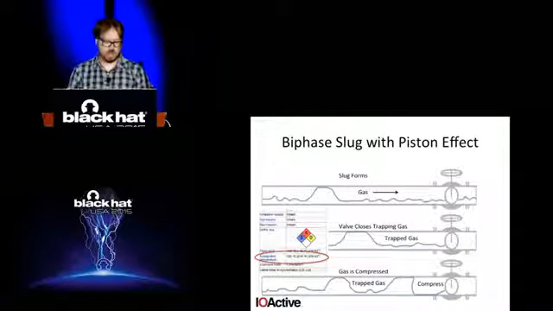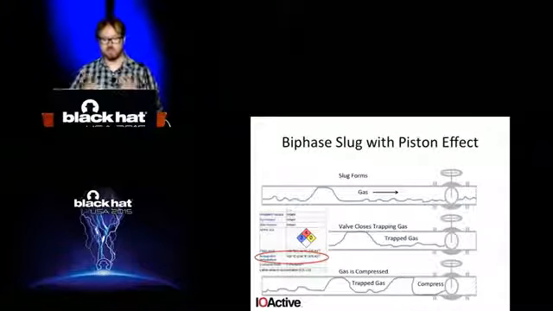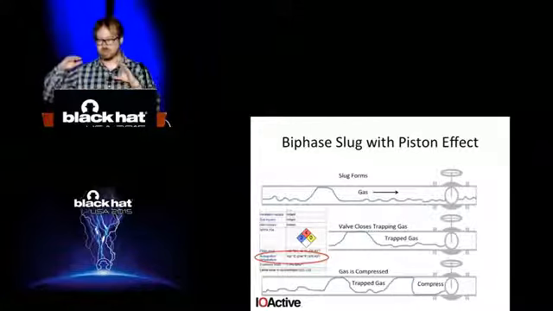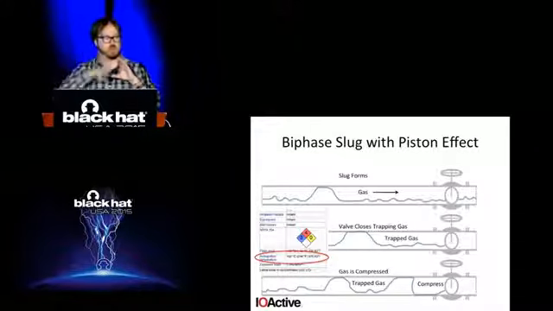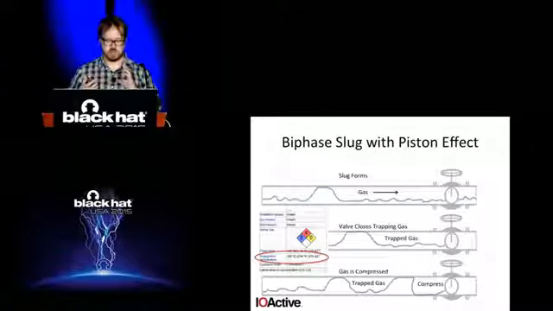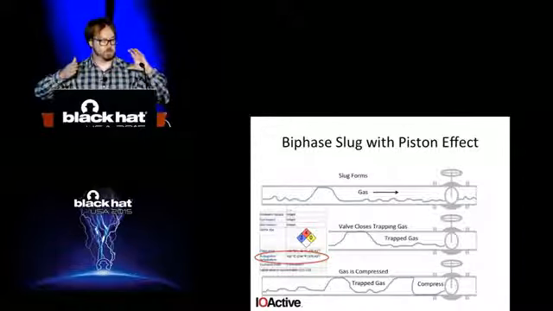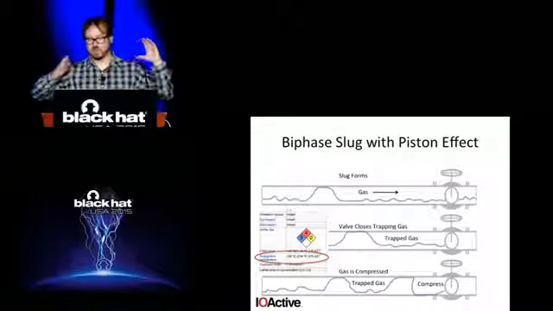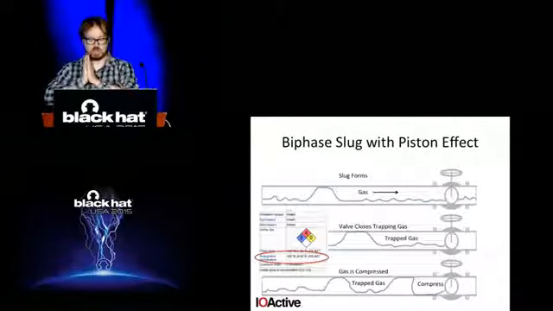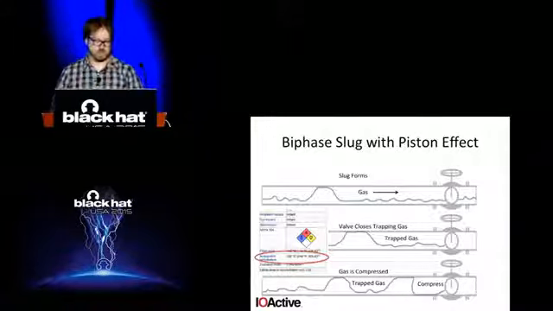The hard part about those is figuring out the details. But you can actually use this, what's called a biphase slug with piston effect. In a biphase slug with piston effect, you get slugs running through the pipe, and then you get your unreacted chemical in the middle of it in some sort of vapor form. And if you close the valve really quick, the slug will push against and compress the liquid. Once the liquid is compressed, it can be driven above its activation temperature, and you can get a chemical reaction.